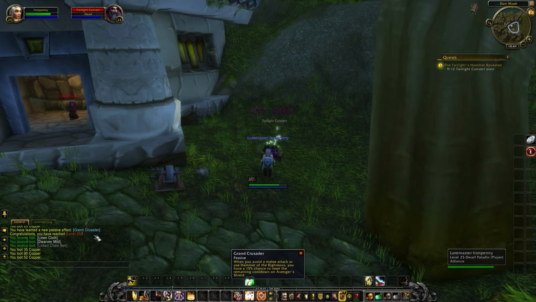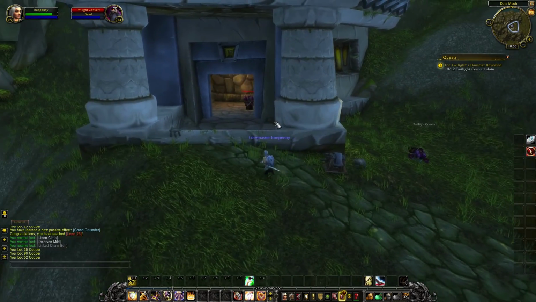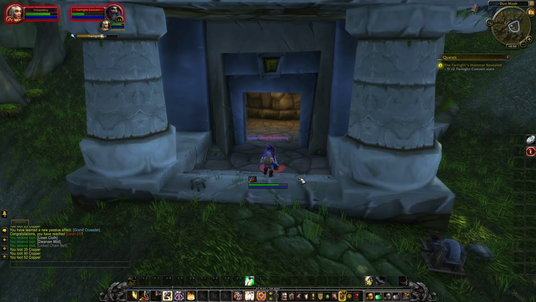What's this passive we got? When you avoid a melee attack or use Hammer of the Righteous, you have a 15% chance to reset the remaining cooldown on Avenger's Shield. Amazing. That is beautiful. That's such a good passive.